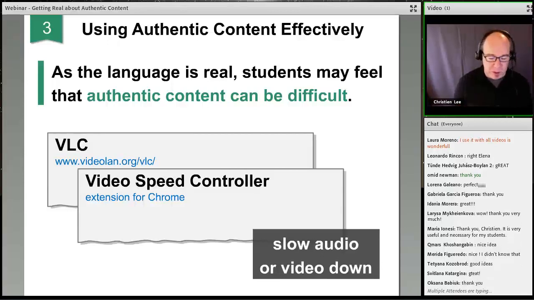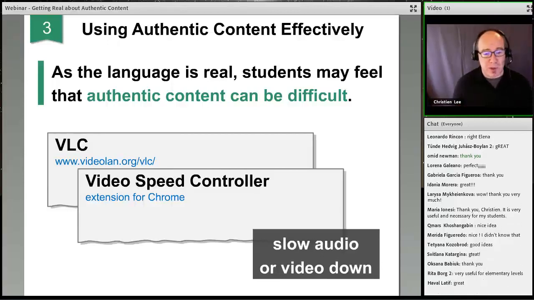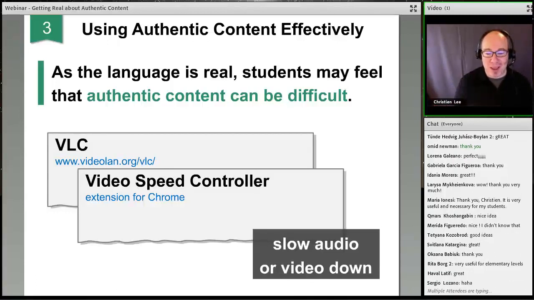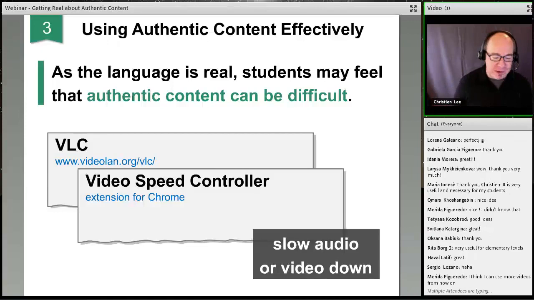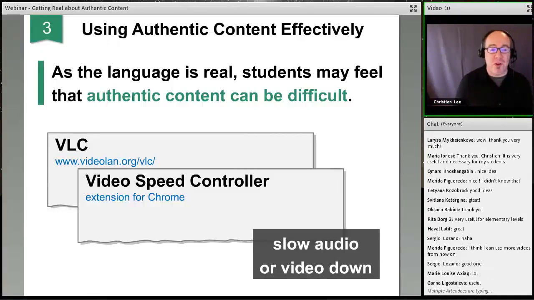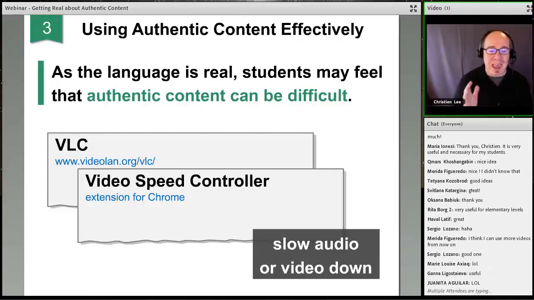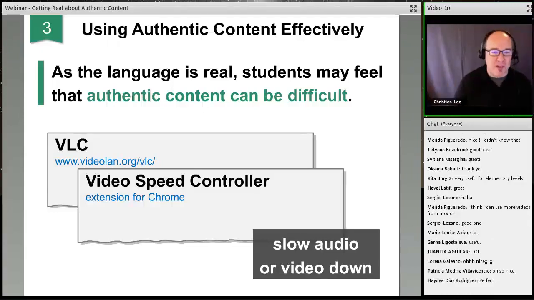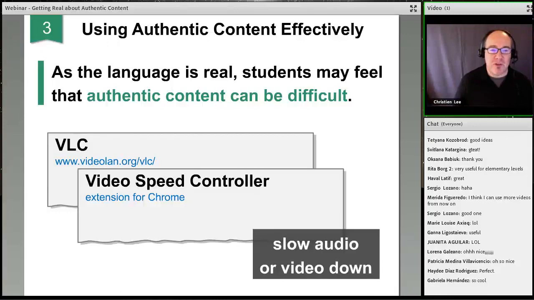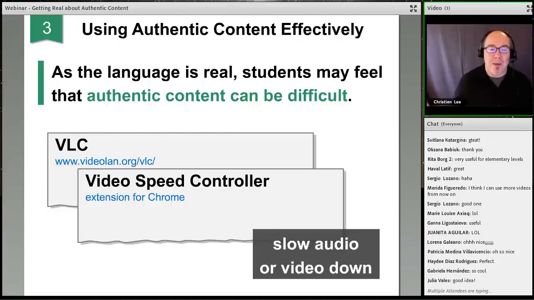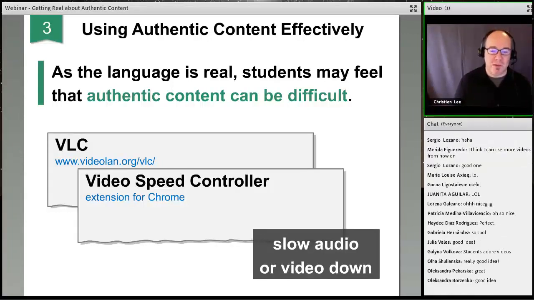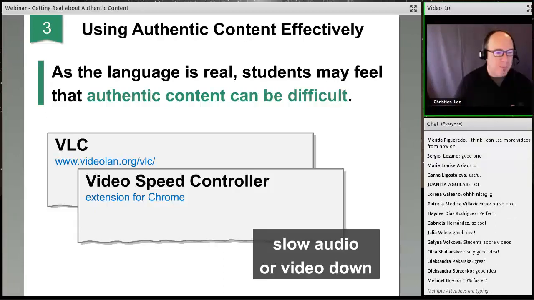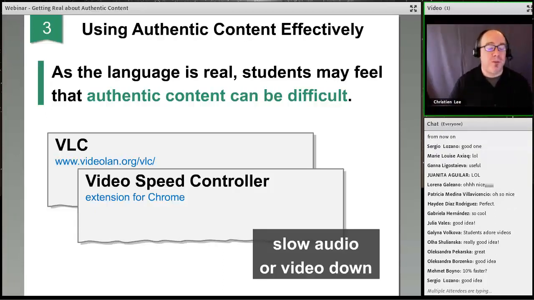And if you've got a group of students who are really annoying you, speed it up and stop them from doing that. I'm joking. But I used to teach a lot of exam classes, and one of the things I would do is I would speed up everything. Whatever the listening content was, I would make it 10% faster. And at the beginning, my students look like this. They're shocked. They can't believe how fast it is. And then after a while, they began to get familiar with this speed. It became the new normal for them.